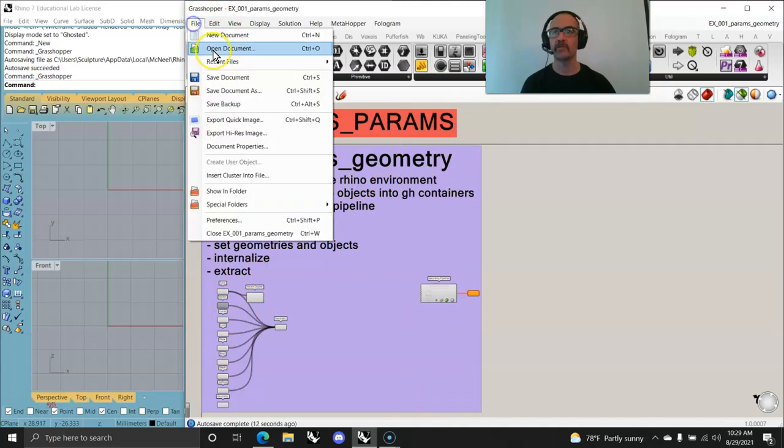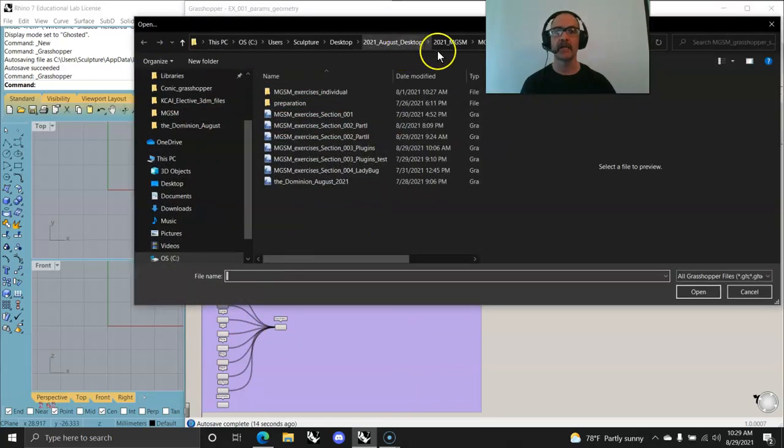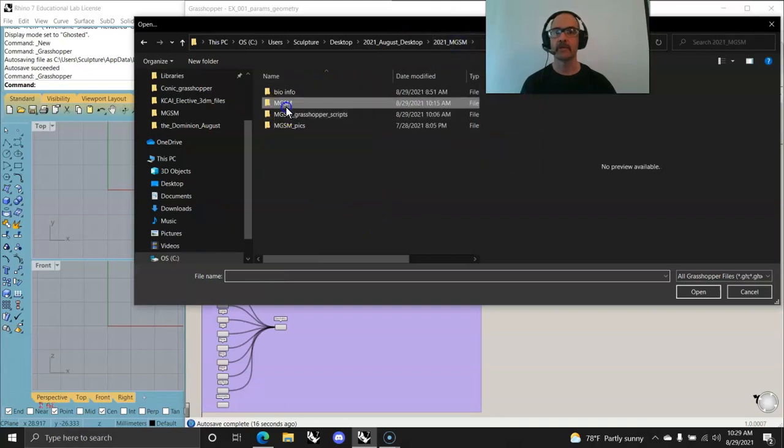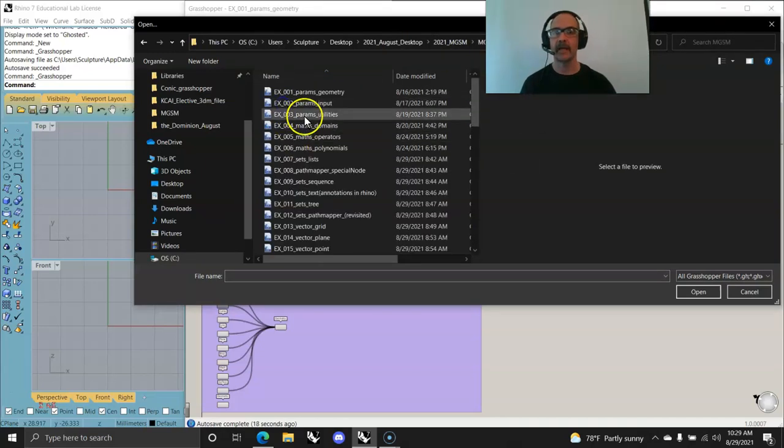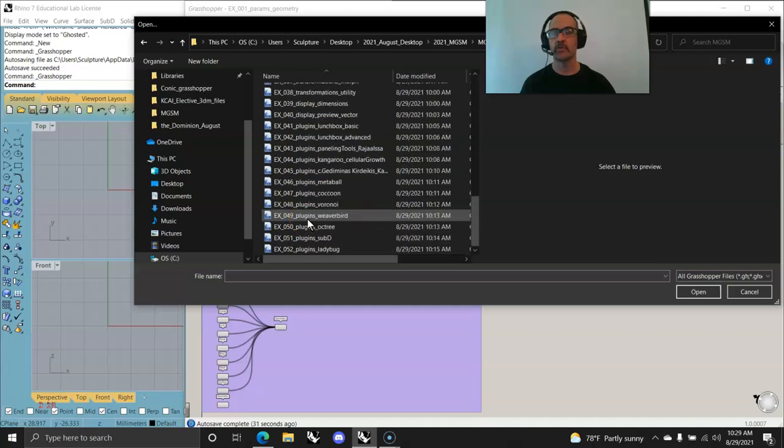The next one available, if I go in here and hit open, I can go into MGSM support files, and I've got 1 all the way through 50 that covers all the param ribbon tools with samples that are all scripted for you and ready for you to grab, all the way through maths, sets, vectors, and it gets more and more complex as we go, and we end up with a variety of very interesting plugins from metaball to subdivisions.